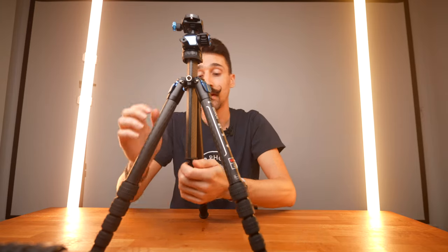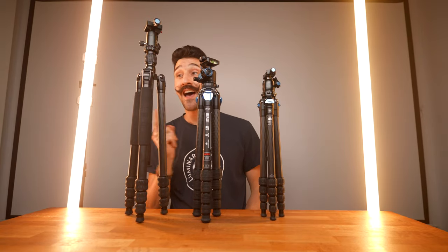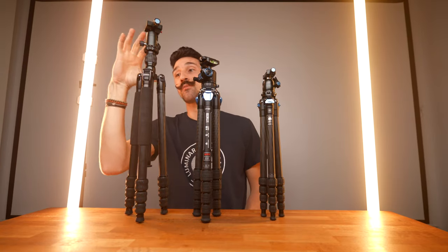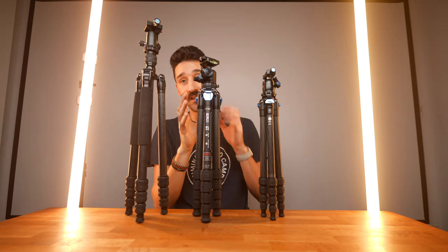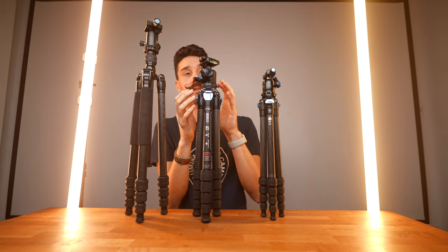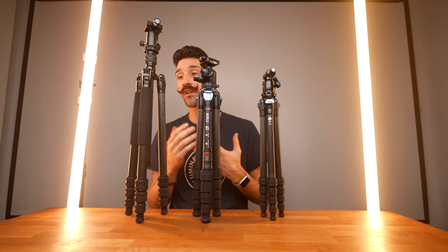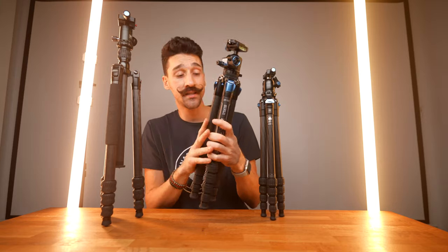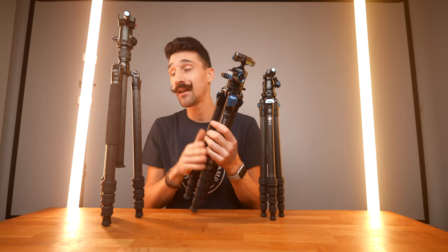You can also twist it off to flip the tripod head down if you want to do any macro shots. But it is there to stay — it's definitely not coming off easily. In fact I can't open it up anymore because I did twist it really hard. You can see the size difference now that this one is unfolded — it is so much higher here, whereas with the ST-124 they managed to keep everything super compact. That's why it takes so little space while being unfolded, and you don't have to unfold it — it is a much quicker setup.